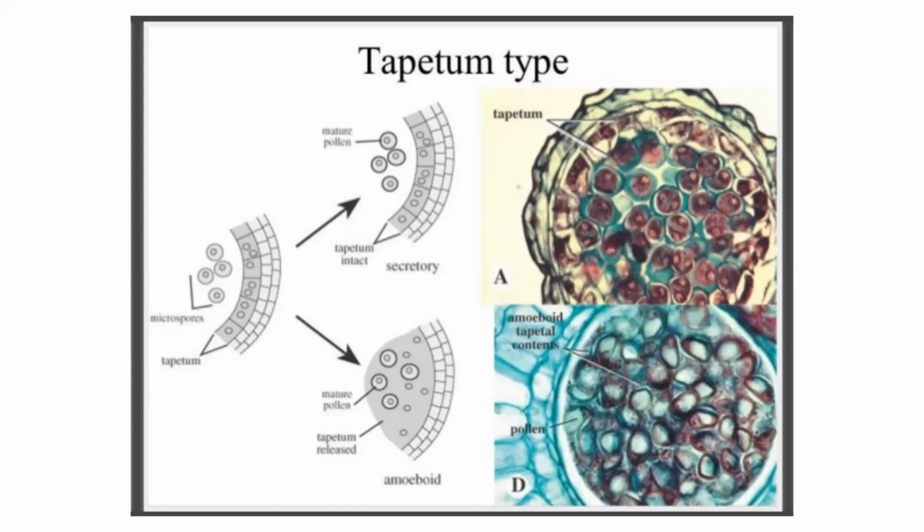You can observe here the arrangement of cells in the tapetal types. Amoeboid tapetum is formed from immature tapetal cells. The best examples are lower dicotyledons and lower monocotyledonous plants. And in glandular tapetum, the tapetal cells develop from the mature cells of the tapetum. That means all higher plants, like many dicotyledons and higher monocotyledons, are examples of glandular tapetum.